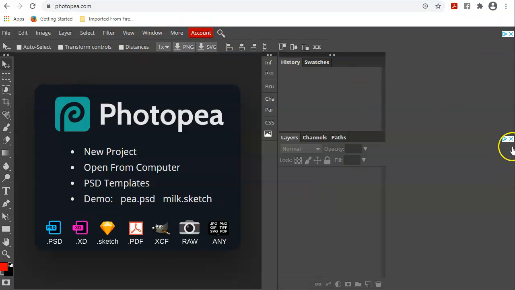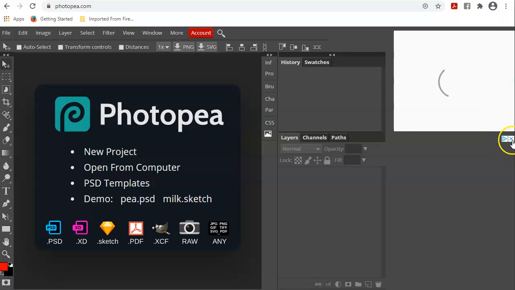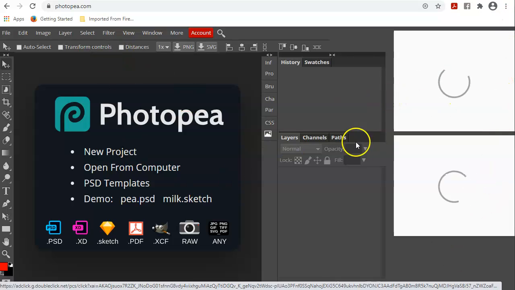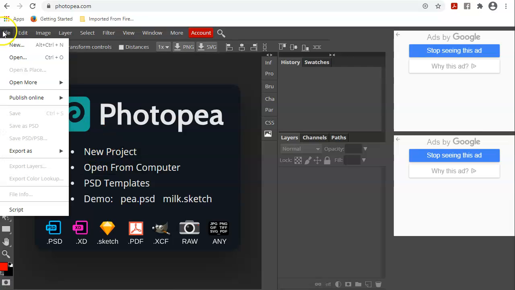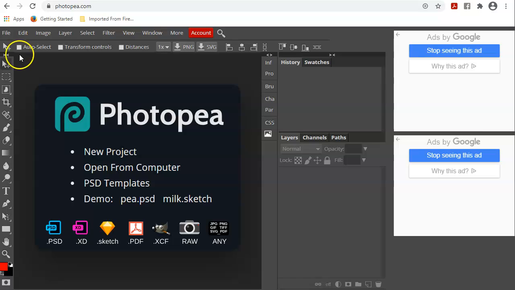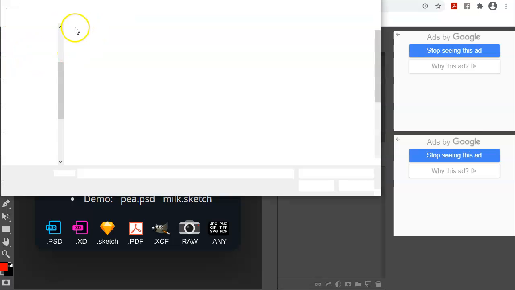Will this close these out, or is this going to try and... No, it just makes them open up. Okay. See? Ads. Okay, so it's going to open this up. So then what you're going to do is just open up your file, right? So we'll just go up here and let's just do it this way. File, open. And then we're just going to open up that one image first.